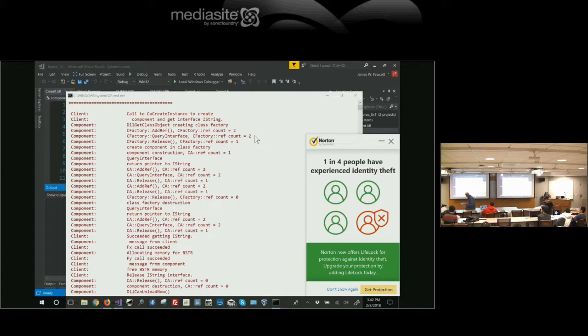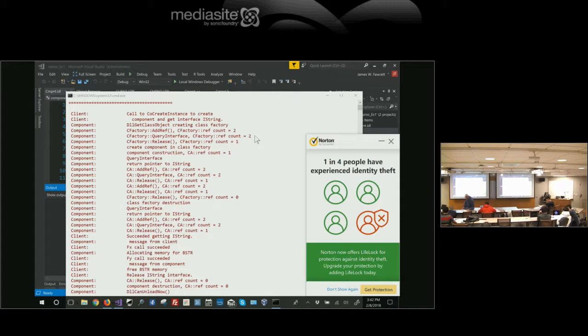Okay, so where are we? So we've implemented addref and release and create instance.